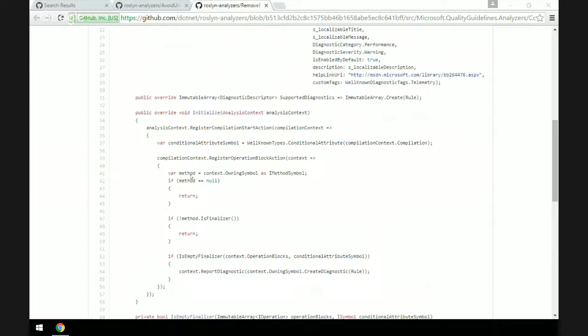So for example, if you have an operation block and inside this you register an operation action, then that action will only run once the operation block delegate is called, right? And all of them will run before the operation block end action is called. But if you register them at the compilation context, then they can all run in whatever order. Now the implementation goes through file by file and top to bottom, but that's not a guarantee.